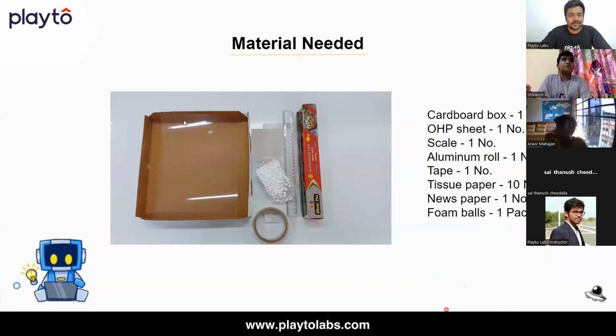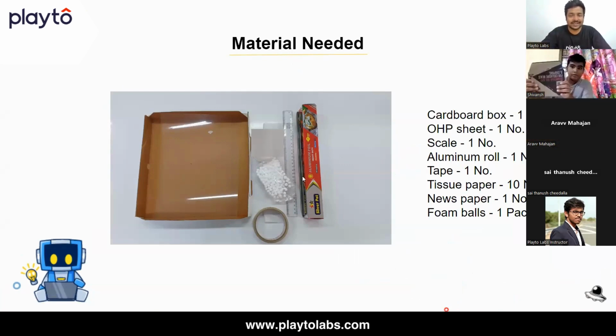And if you don't have a pizza box, you can use any type of box, but make sure that the height of the box is small. Yeah, that should be fine, Shivansh, right?